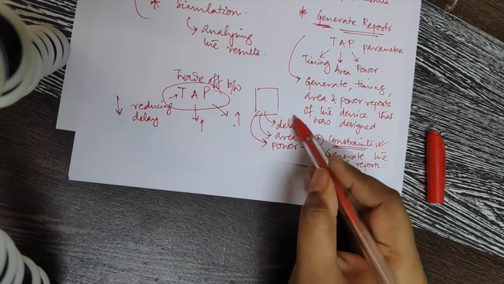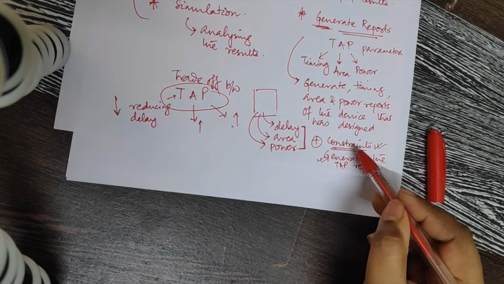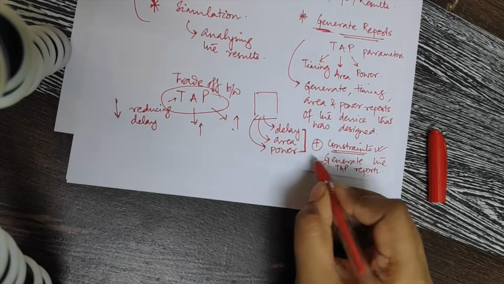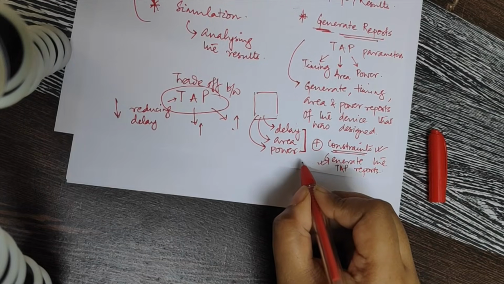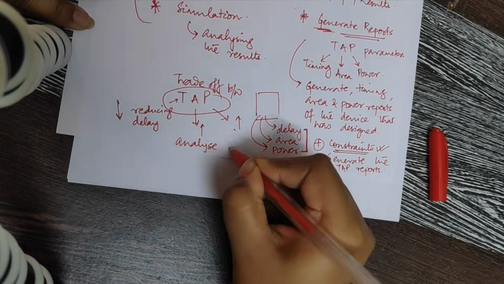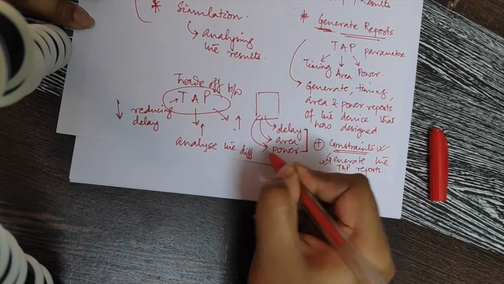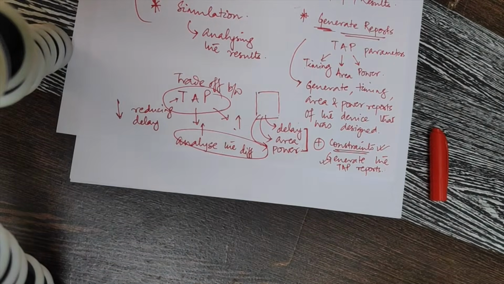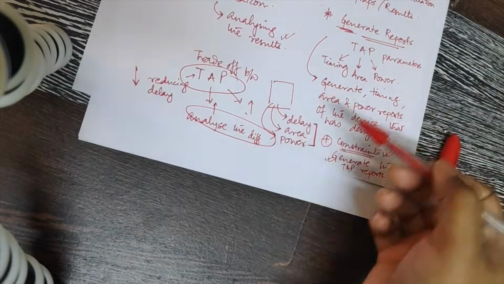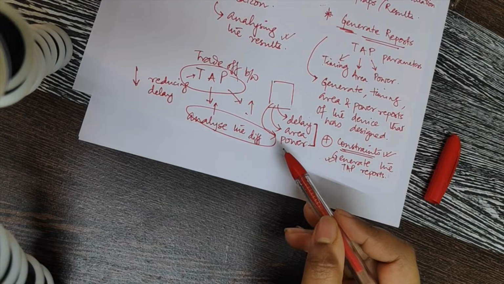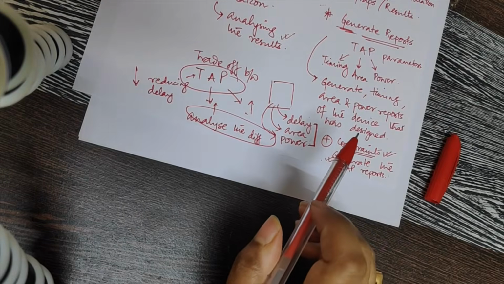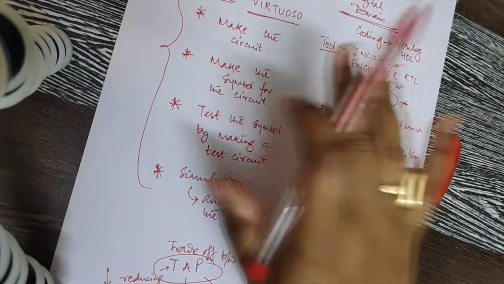So, now here I will get some values. After adding constraints, I will get some values. So, what is happening is, after you get these two set of reports, what you have to do is, you have to analyze the difference between the two set of reports. Okay, so here in analog, what you are doing, you are analyzing the results. Here in digital, what you are doing, you are analyzing the difference in the two sets of generated reports.